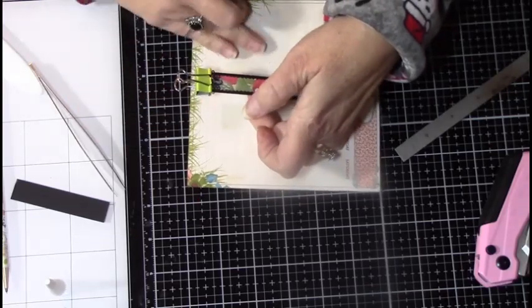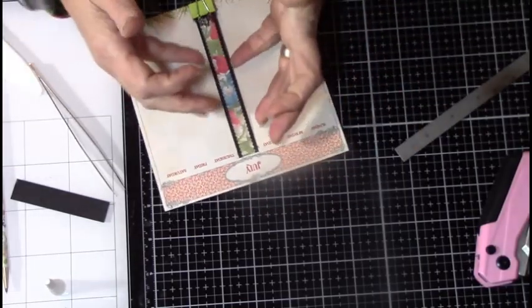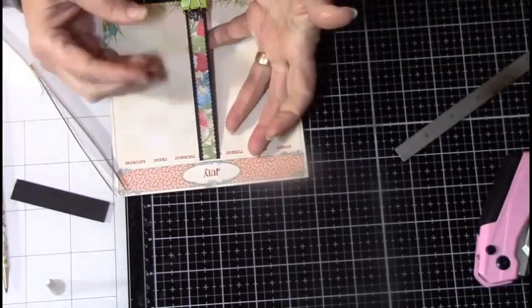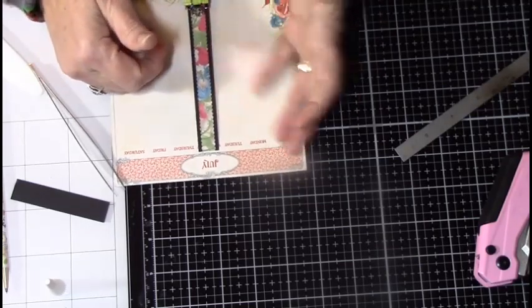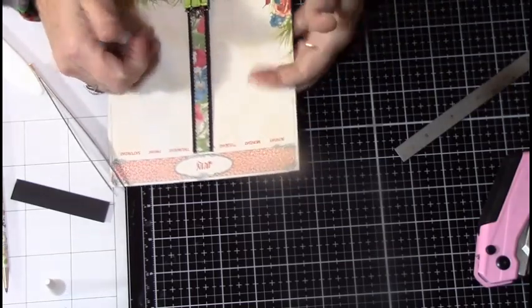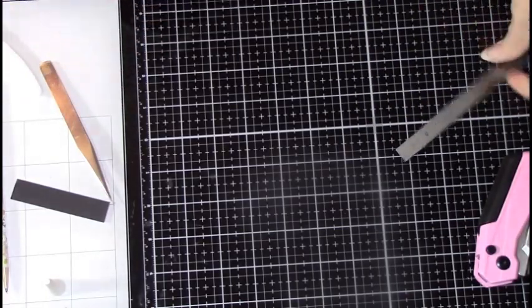Of course, I've got glue everywhere now. And I'm going to put this to the, oh my goodness gracious. We're going to put this to the side for a moment. Oh, I really overdid the glue on that. So I'm going to let that dry for a moment.